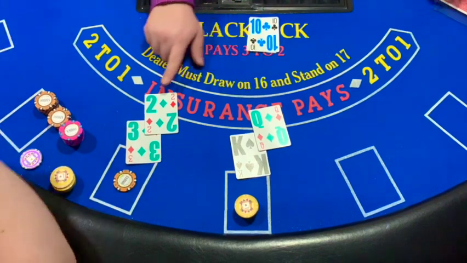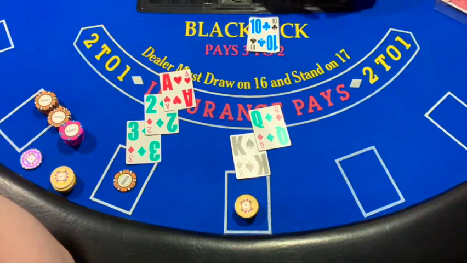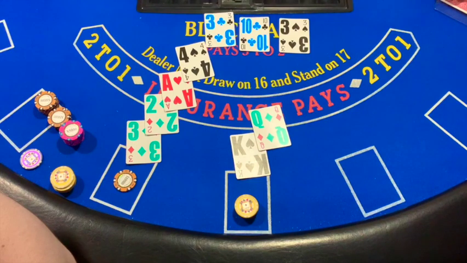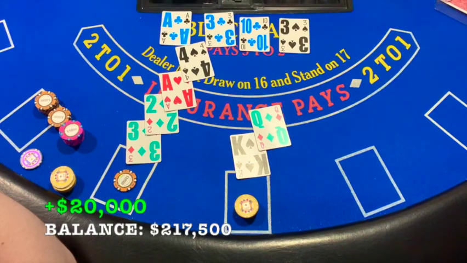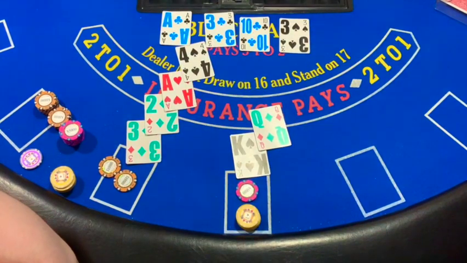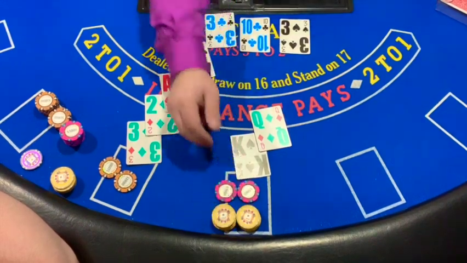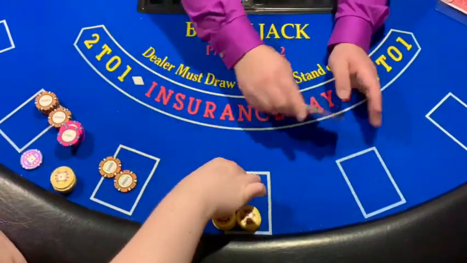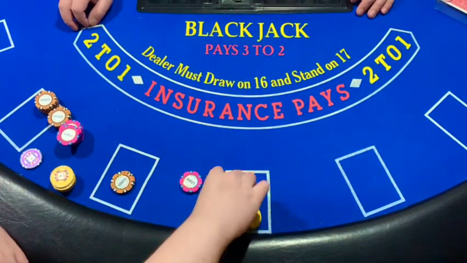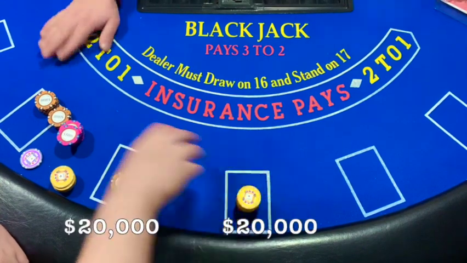Nobody home. 20. Stand. Okay. 6 or 16. 20. 20's all around. 13. 16. There you go. That's what I'm talking about. All right. Beautiful. All right. Let's do 10, 20. 15, 20.